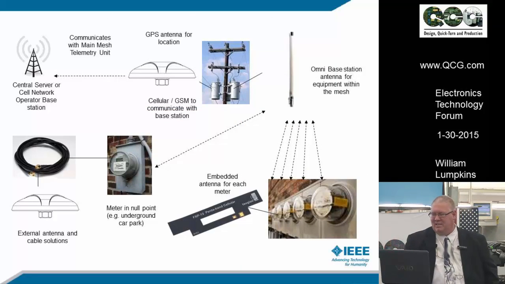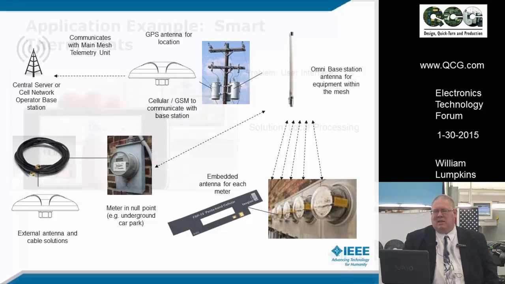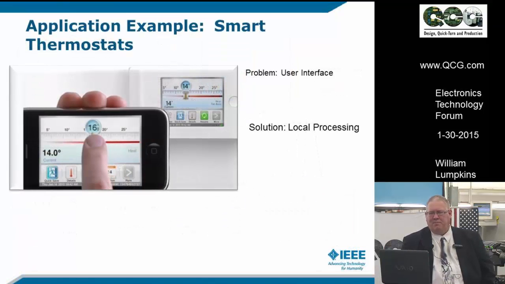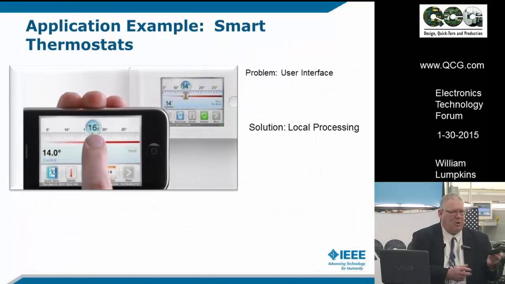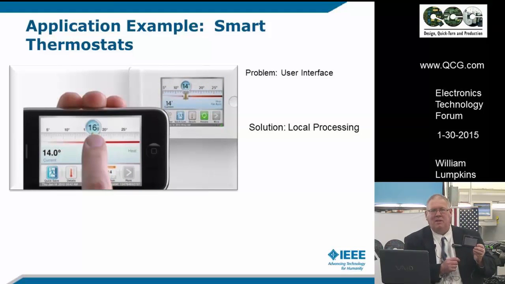There's a bunch of antenna examples to look at. These are different things and they're used in different places. Here's a smart thermostat example. I want to talk to you briefly. This is the smart thermostat in question from Honeywell. They sent me to evaluate. It's a nice product. It's voice activated. You have it plugged in. You can talk to the thermostat. You can tell the thermostat, make it hotter, make it colder.